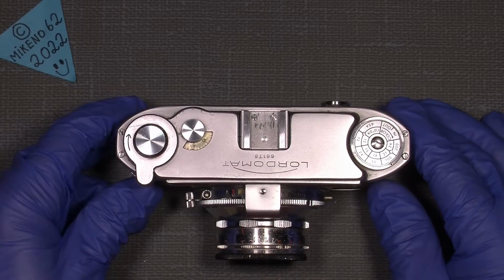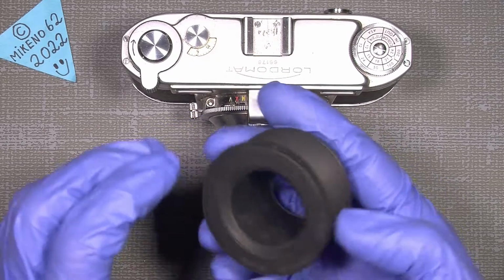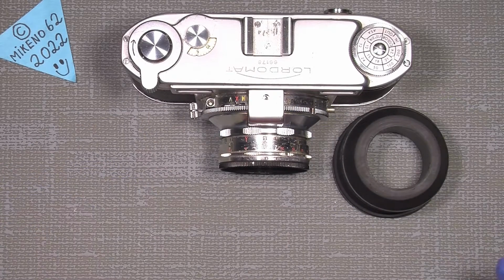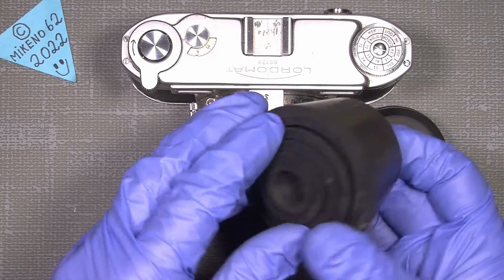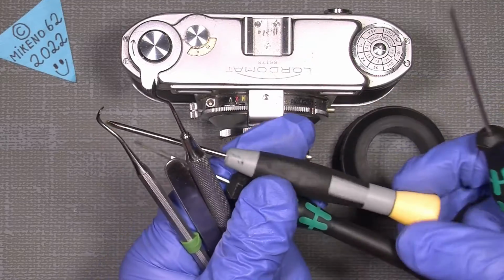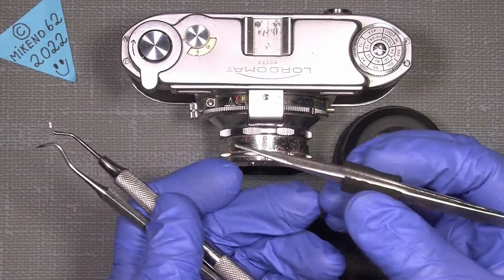And let's have a look inside. We need some tools, at least a rubber gasket, something like this. You can buy it in the hardware store, in the plumbing section. It's really good for working with lenses and cameras. If you have the famous rubber cones, you could also use them. But also some flathead screwdrivers, three different sizes: a 1.8, a 2.5 and a 1.2 millimeter. Some dentist tool, which can be very handy, and of course a tweezer.